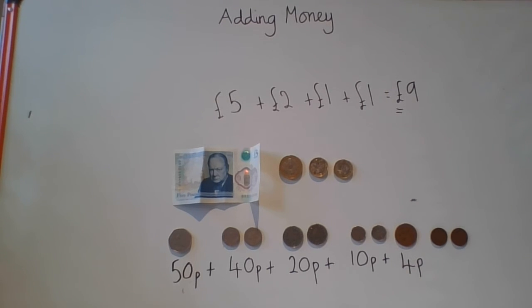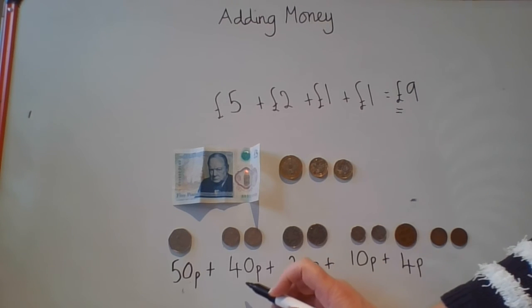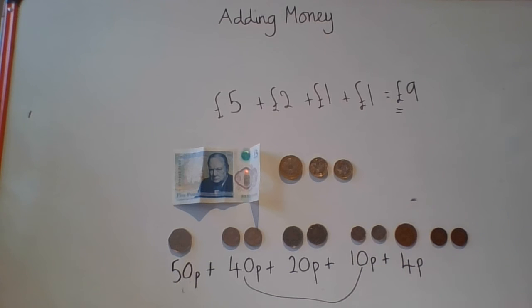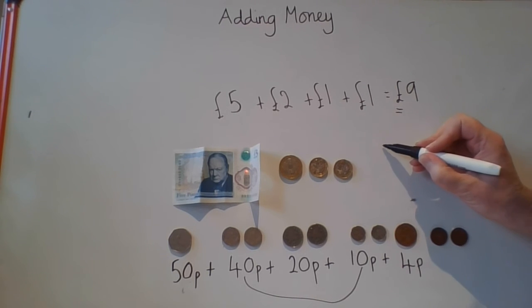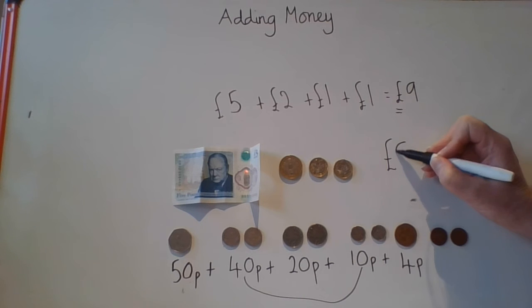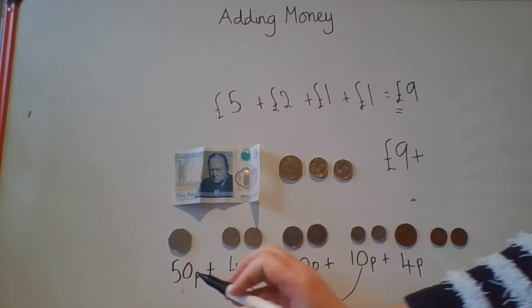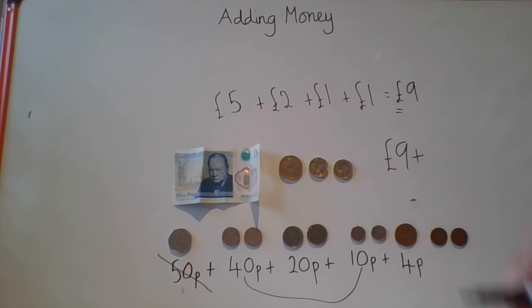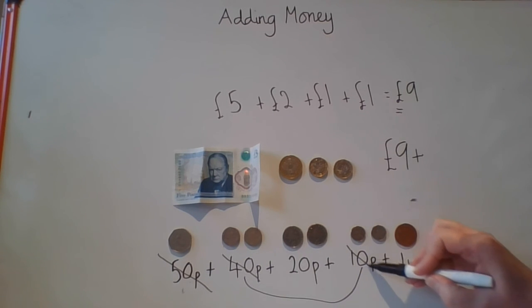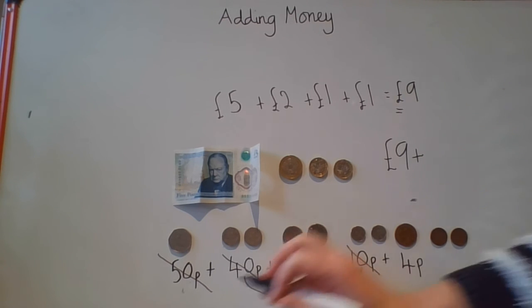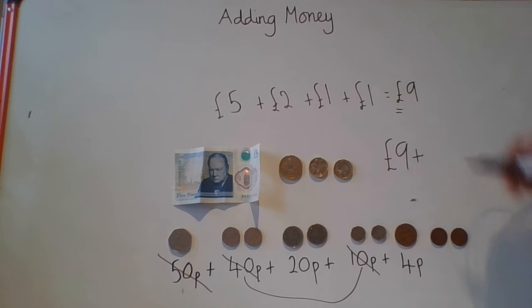And now I'm going to look for some patterns. So I'm going to see if I can find any number bonds. Can you see any number bonds there? I've spotted that if I add the 40 to the 10, I create another 50 pence. So if I add 50 pence and that other 50 pence, I now have another £1. So I'm going to add that £1 onto my £9. So I'm going to write it here so I can remember what I'm doing. So I've got my £9 there. I'm going to add the 50 pence and I'm going to cross that off to remind myself I've done it. That 40 and 10 make another 50 pence. So altogether that's 100 pennies, and we can change 100 pennies into £1.